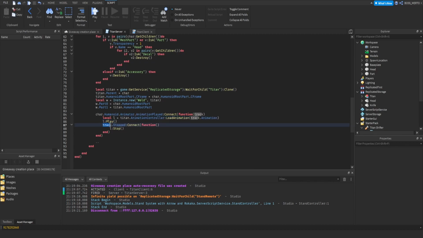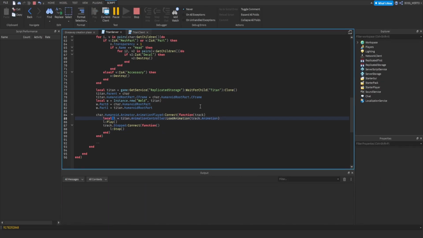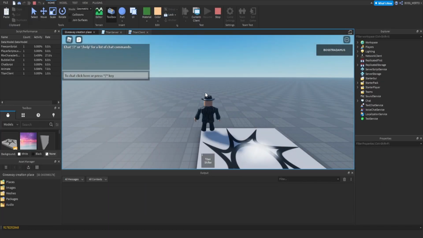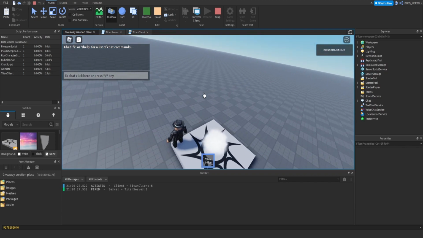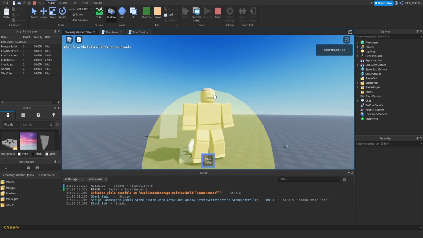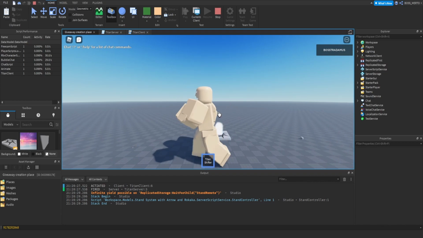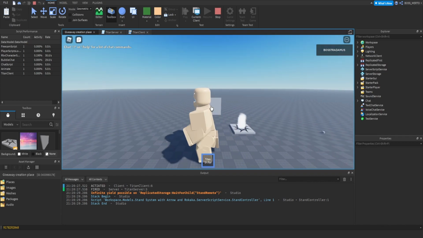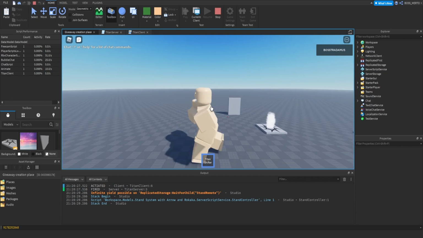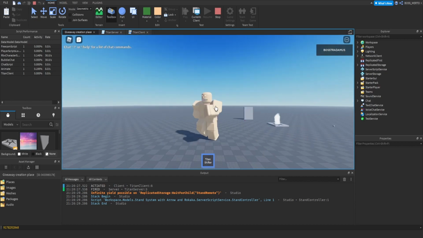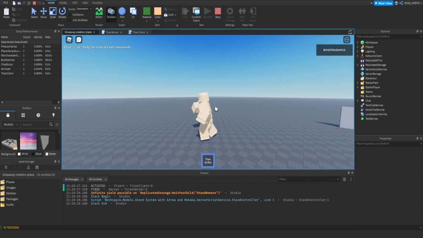And once that track stops for the character, meaning the idling animation or the walking animation for the character stops, then we're going to stop it for our Titan as well. So we are stopping the loader at that point. And this works totally fine. There is a short delay in between the animations probably, but as you can see, I'm walking, I'm idling, I'm walking, I'm idling, and I'm jumping. There is a small delay, but I think that this should be fine, to be honest.